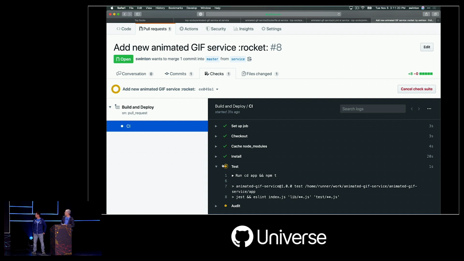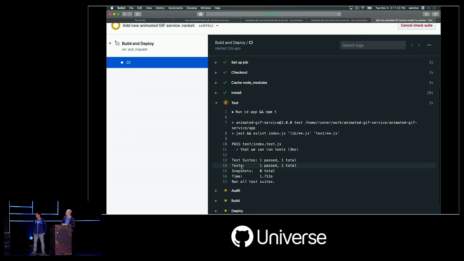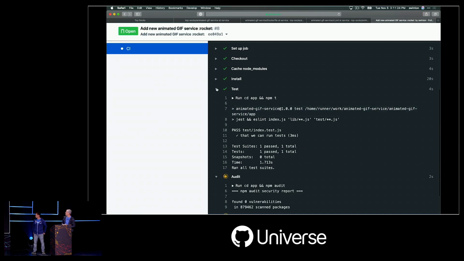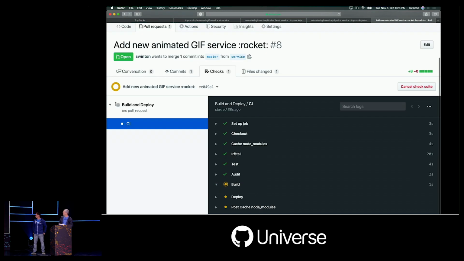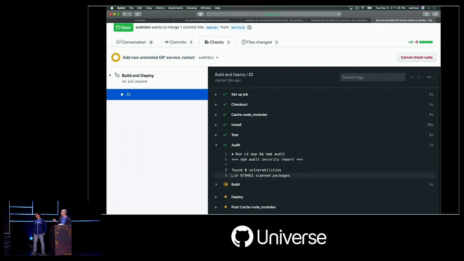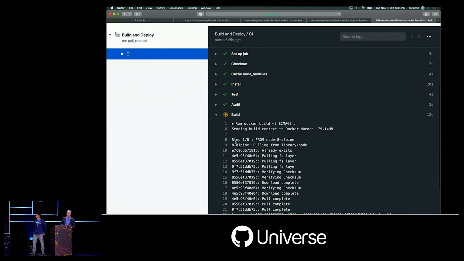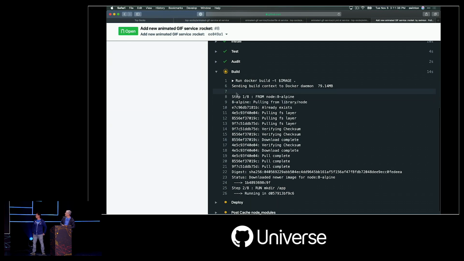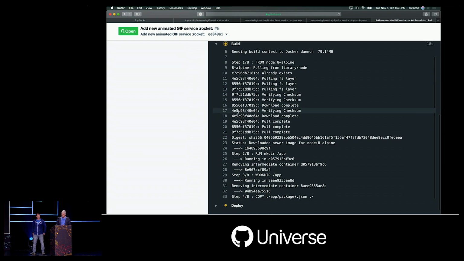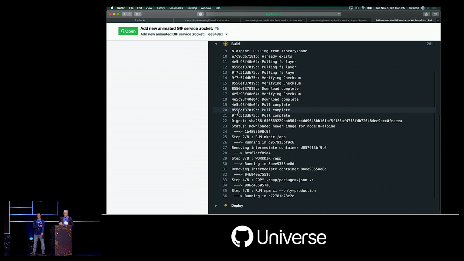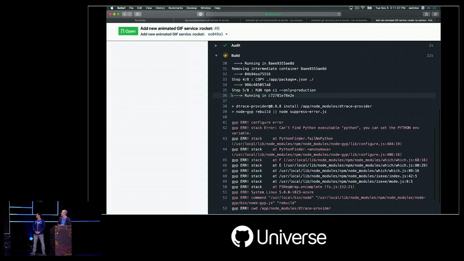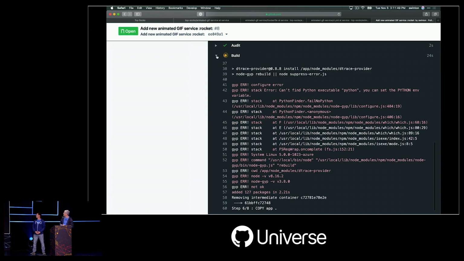And then my tests are going to run. I've got some tests in there. I could probably boost those a little bit with my coverage. And then most importantly, my audit step here. So 0 vulnerabilities in almost 900,000 packages. It's crazy. But yeah, 0 vulnerabilities there, which is awesome. So with every green check mark that I'm getting here, I'm just getting increased confidence in the quality of this release. So my image is being built now.